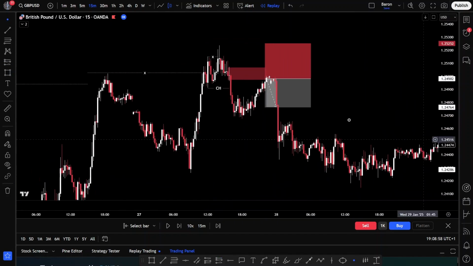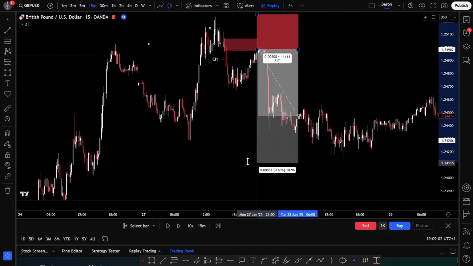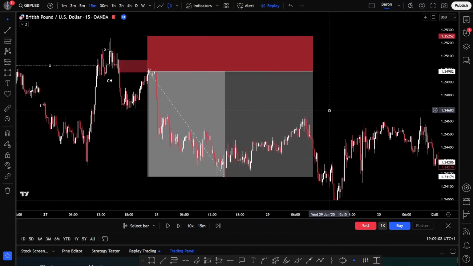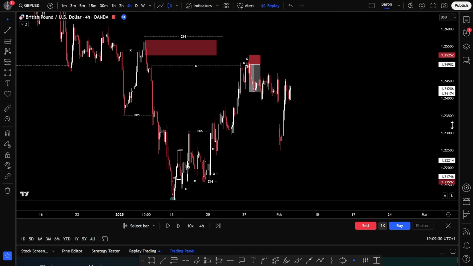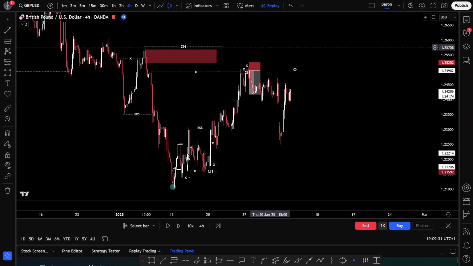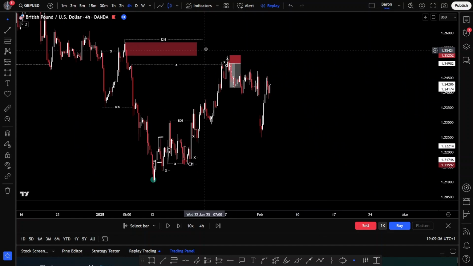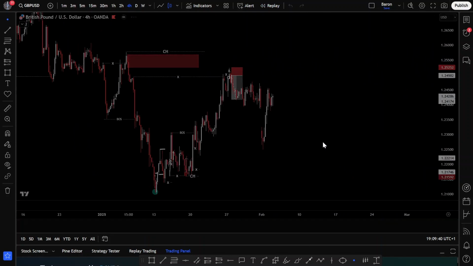So the advantage of using the lower time frame confirmation is that you will reduce your stop loss size, and you can increase your risk reward ratio. Okay, so this is the advantage of using lower time frame confirmation as well. And we can keep repeating the same thing until the market breaks a new structure or the market changes character completely. So let me get rid of the bar replay mode so that we can see what happened here.